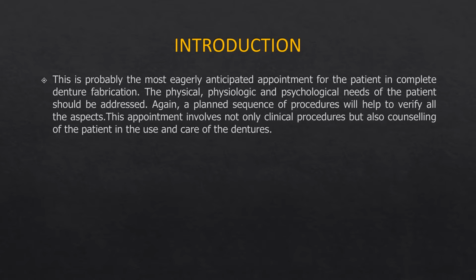So this is probably the most eager and anticipated step, especially for you guys, the final year and the fourth year students, because this is probably your first patient that you're doing a complete denture for, and probably the first interaction with a live patient in prosthodontics. So this is a huge step, and complete denture fabrication is not for the faint-hearted. It is a very complex process. It is not as easy as it is seen or made to believe.